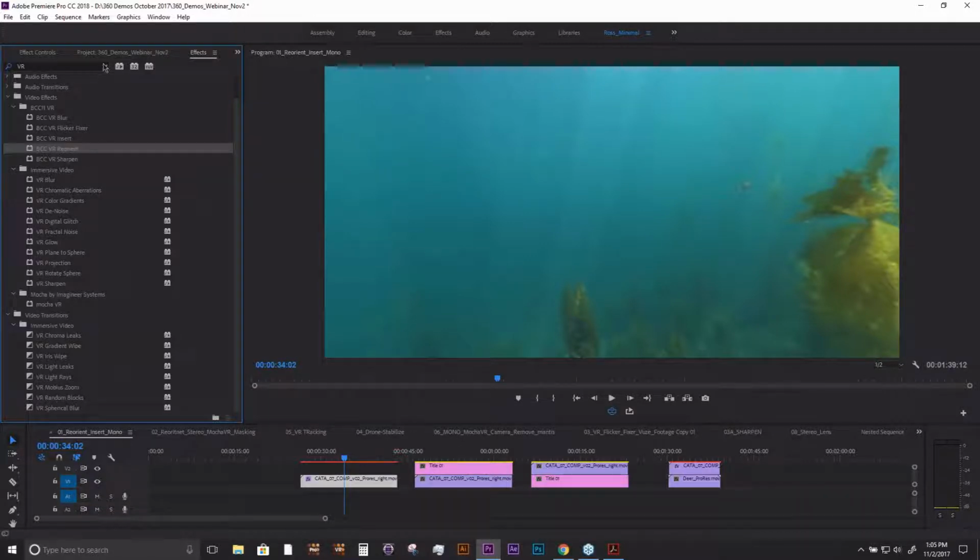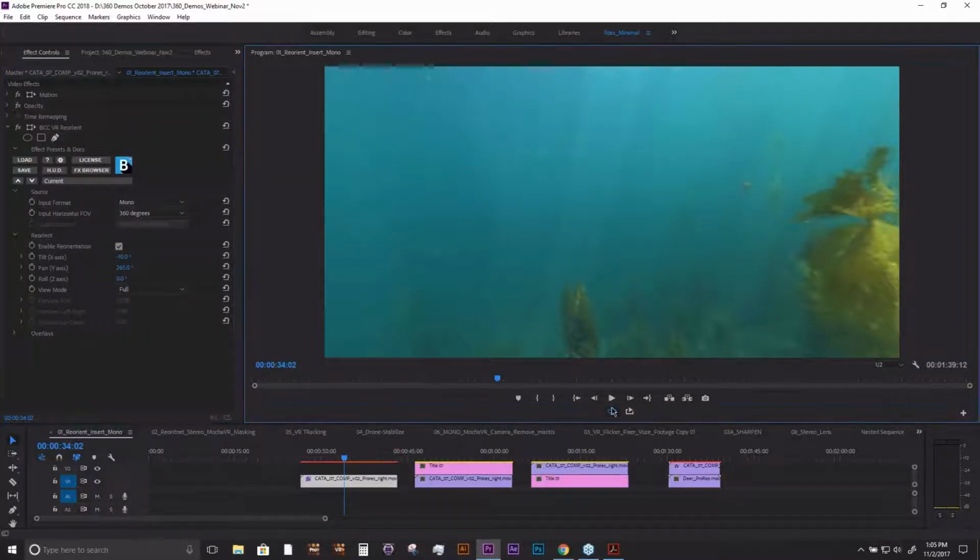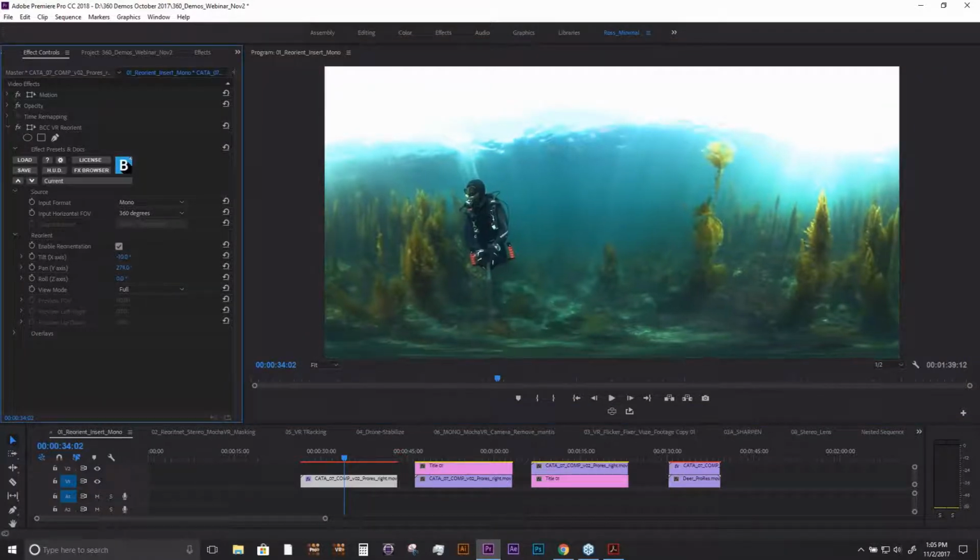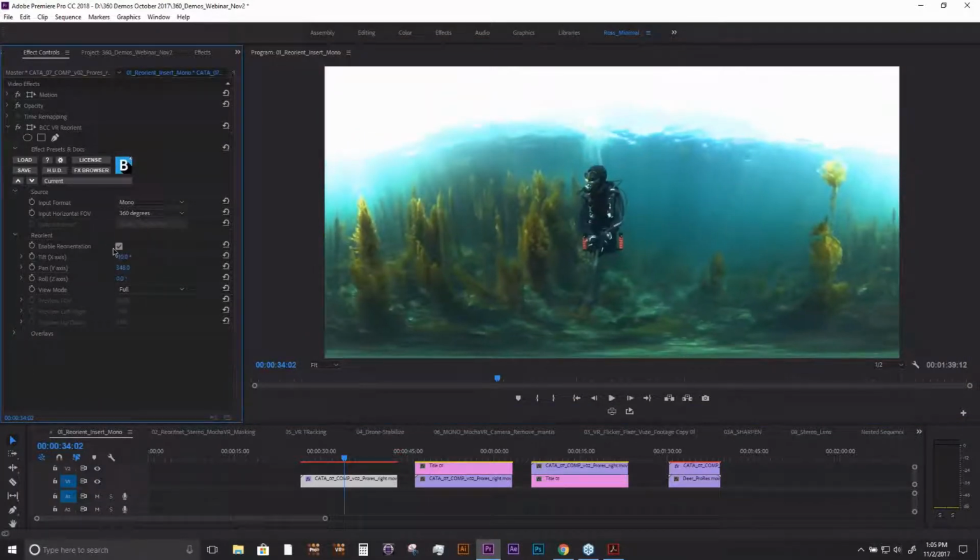So if you wanted to set up your Reorient, and I mentioned that this is also going to support OFX, so I could actually save this Orient that I've set up here, and I could send this to a colorist on Resolve, and they could do the Orient right there. So the tools found in Continuum, they're cross-host.